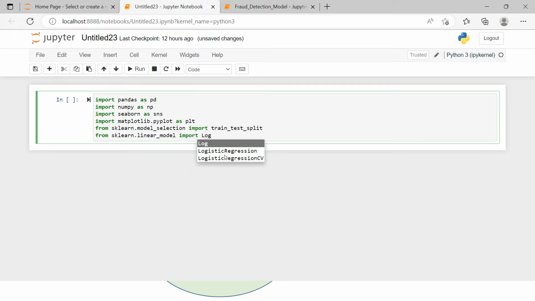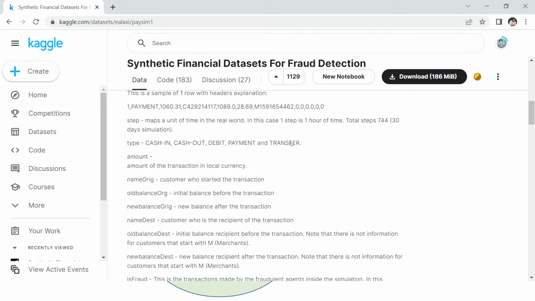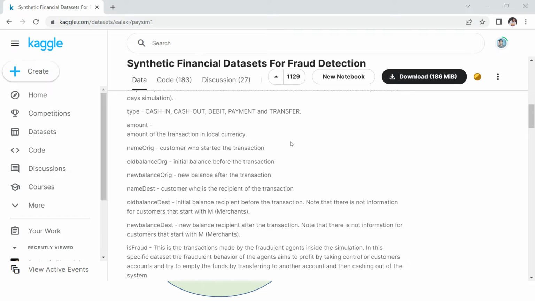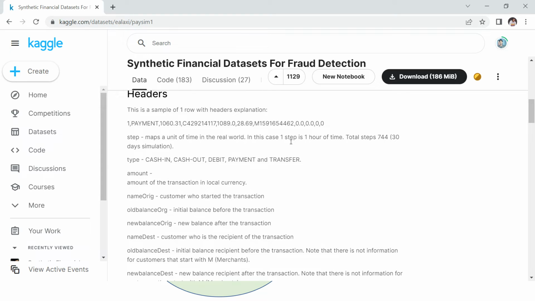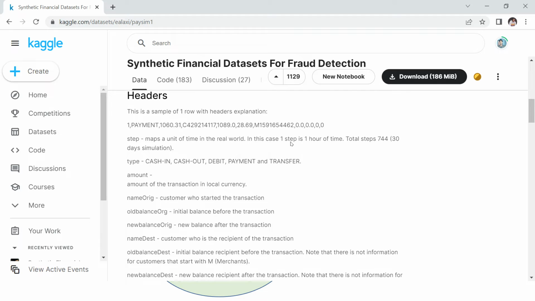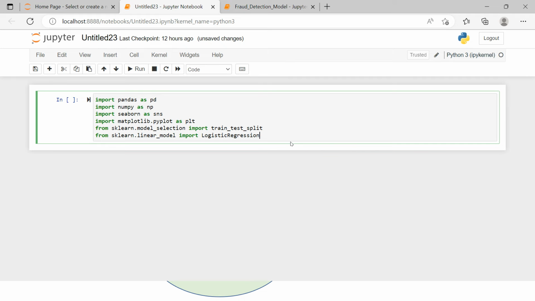Because see, the problem statement is to find out, basis on the transactional data we have, basis on the transaction pattern, we need to figure out whether each of the transactions is fraudulent or genuine. Okay, so that's what we have to find out, and that's going to be a classification problem, meaning in the result we are expecting the value as 0 or 1, right? So that's where I have decided to go with logistic regression in this video.